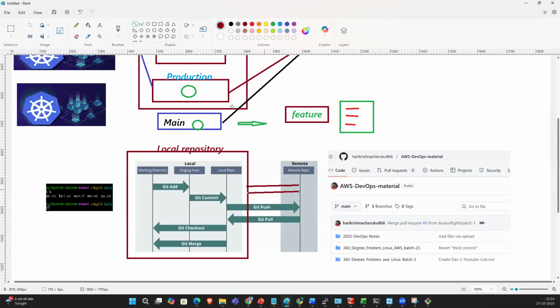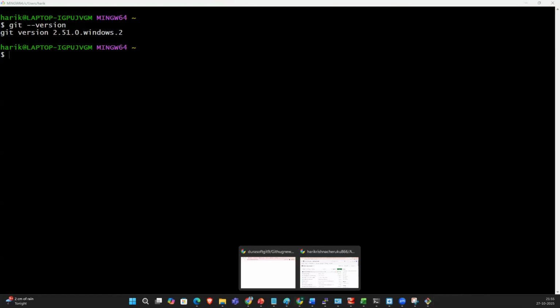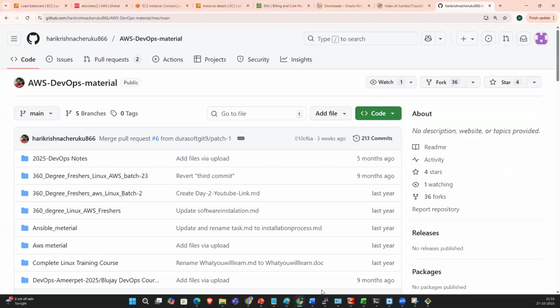This is a remote, so there is a network. We need to communicate between these two. How can we communicate from your local to remote? We need a generated token, or we can use Git HTTPS, or we can create SSH authentication, or we can generate the token.